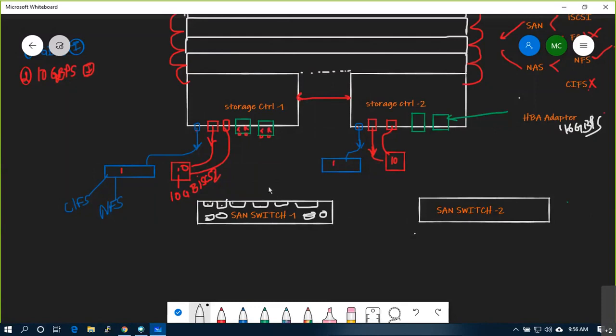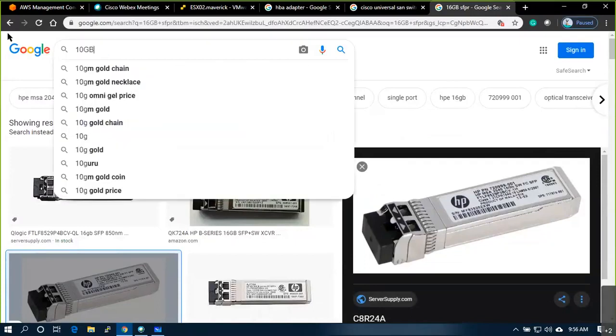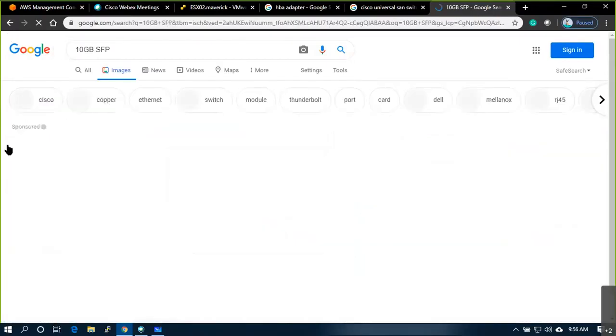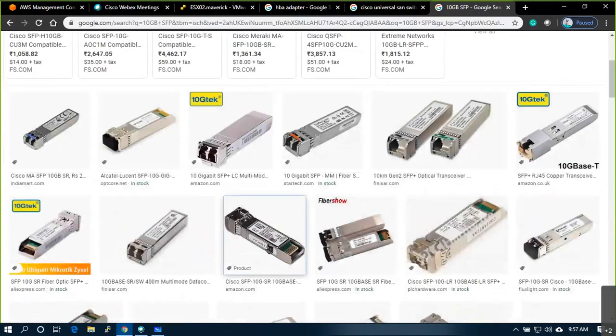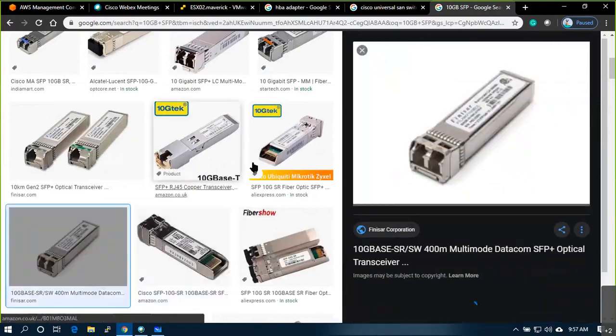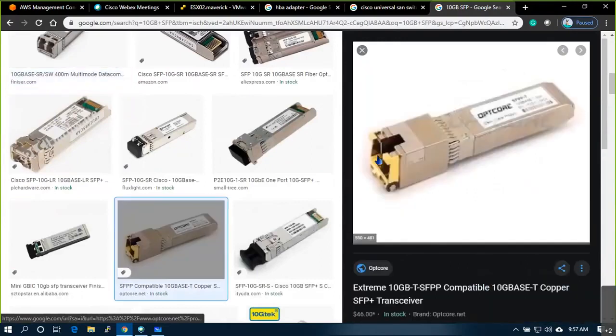Okay, sorry boss, half I want to use for FC, half I want to use for iSCSI 10 GB. Same switch, SAN switch. SAN means SAN has two protocols. Common switches are available in the market. Universal switches, you call it as 10 GB SFP. If you look at this, this is 10 GB SFP. Oh no, this is not the SFP. This is fiber channel SFP, and this is iSCSI SFP.